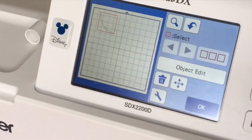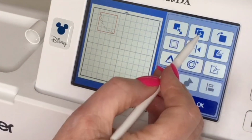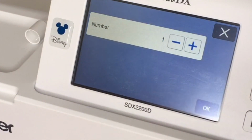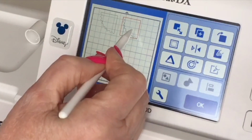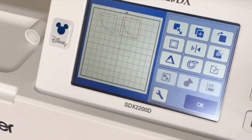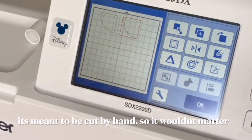And I want a front and a back. Now, I also know from when I stitched out the original bookmarks that I posted on Instagram that when you put the front and back together, they're not symmetrical. So I'm going to say Object Edit. I'm going to go to the number. I'm going to say I want two of them in total. So I've now got two. And one of them I'm going to flip, so that when I put the front and the back together, they will line up symmetrically, because this design isn't totally symmetrical.